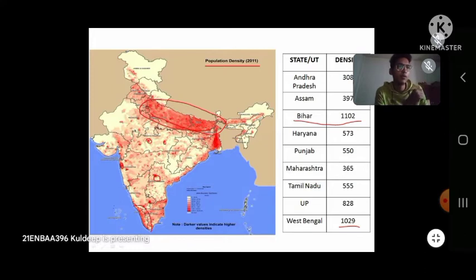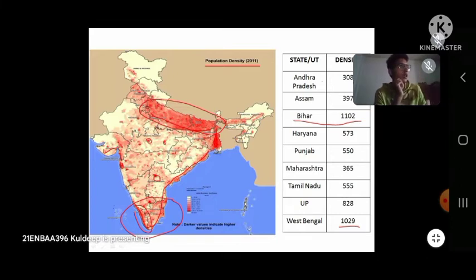The southern part is also a bit more populated than the other regions. Now you will see here that the coastal regions are more populated. You can see the coastal regions are more populated than the inner regions. So this is a really important factor. We will now look at it. So now you can see the data.